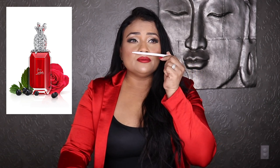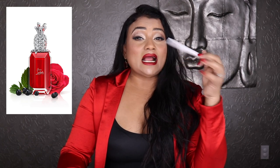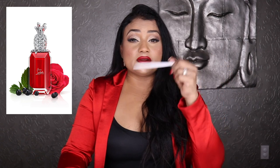So as you guys know, Christian Louboutin did not release more than 3 fragrance notes for each of these fragrances in the Loubiworld collection. It's the same with this fragrance. So the 3 notes that are revealed are blackcurrant in the opening, Turkish rose in the middle, and patchouli in the base. Now that's really quite strange because blackcurrant is one of the most dominant notes in here. You can literally smell that juicy burst of fruity freshness you get from blackcurrant in the opening. Definitely, it opens with a huge juicy fruity burst.